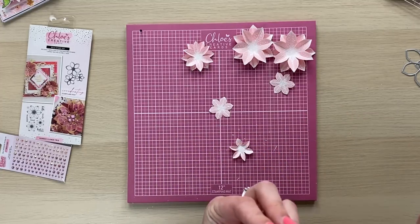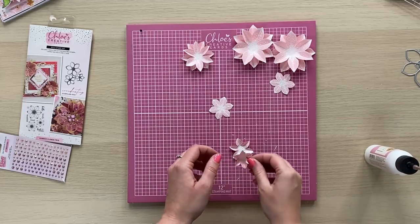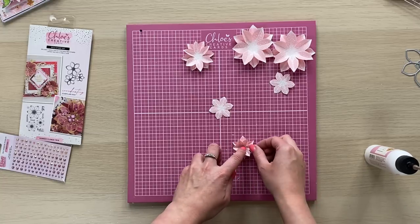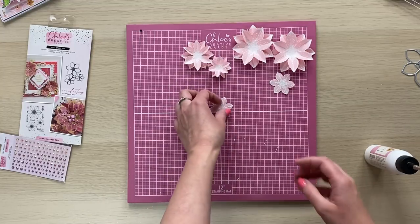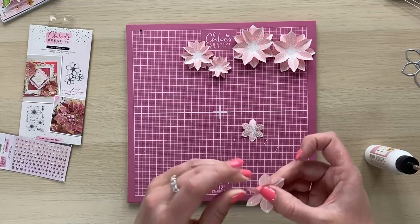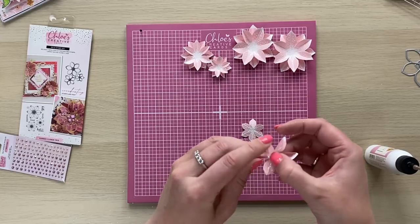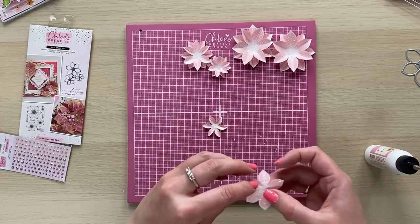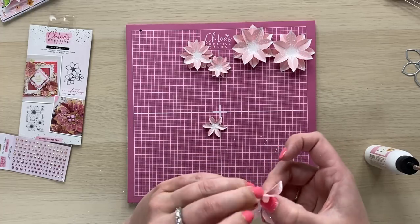So we're going to pull the petals up towards the middle, little blob of glue on the back, and then we're going to stick that down in the centre like so. And I think this is something over the years we have really gotten known for, like our sparkly flowers. Something that I have always loved creating. Just so nice to be able to use all of your pretty papers and obviously use all of your gorgeous glitters as well. They just always look so pretty and elegant on your projects too.